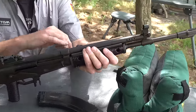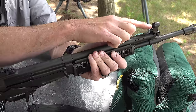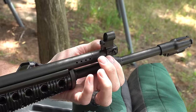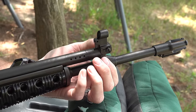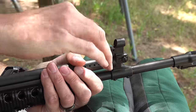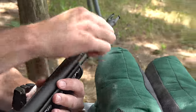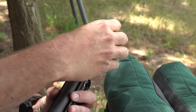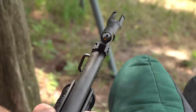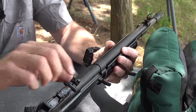Moving forward you're going to see a very similar gas tube — the top cover and gas tube look almost interchangeable with the Galil. The front sight block is only adjustable for windage, very much like what the Galil uses and similar to the FAL — you loosen one screw and tighten the other to slide the sight left and right. It has a simple front post pin, and just like the Galil it has a flip-up night sight. In the night firing configuration you'd flip your rear sight forward and flip that up, giving you tritium front and rear, with elevation adjustable via that rear screw.